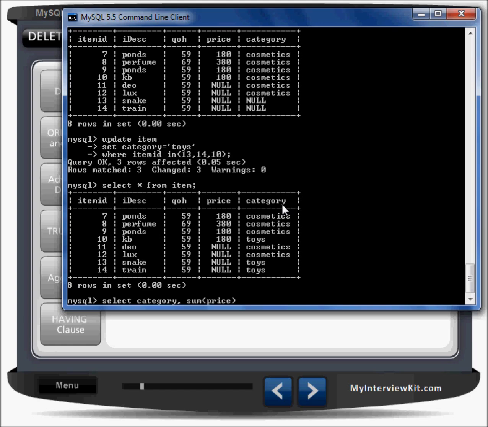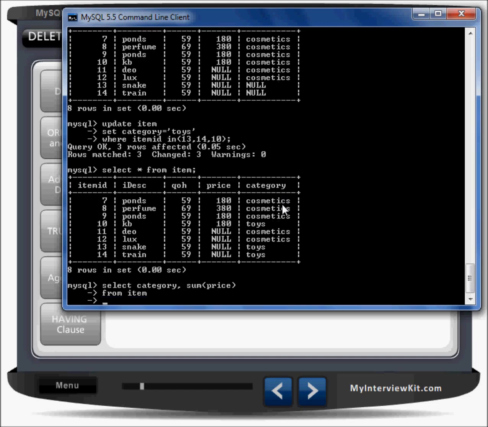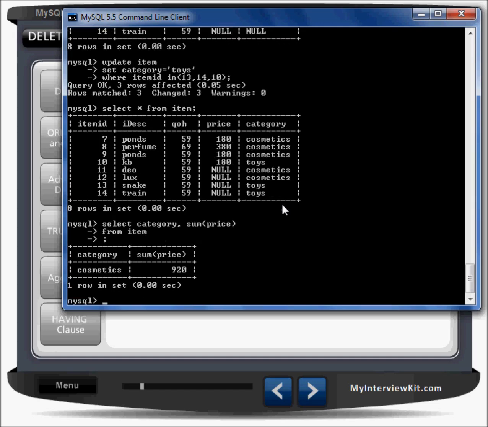I mean, I want to add how much for toys, how much for cosmetics. So let us say from table name item, right? If I just say this, the result is coming like this. What do you think? Is it a right output? No, it is wrong here.